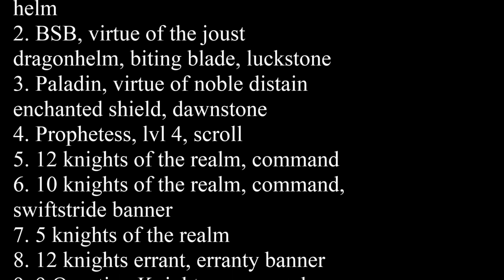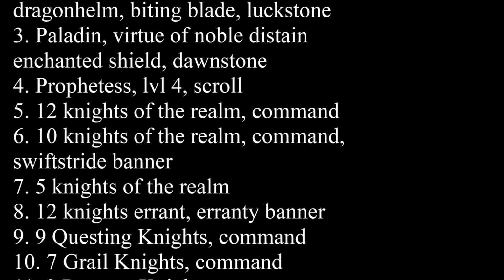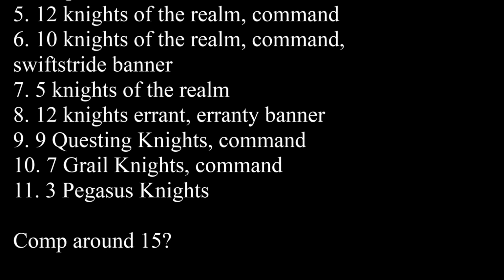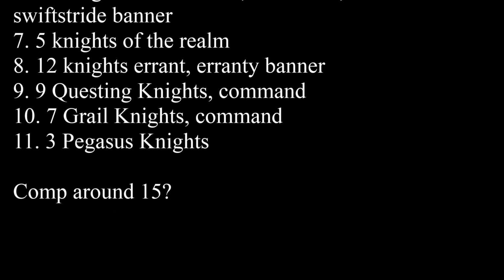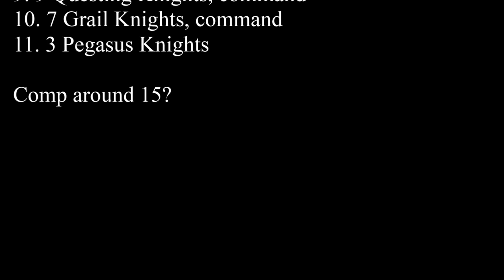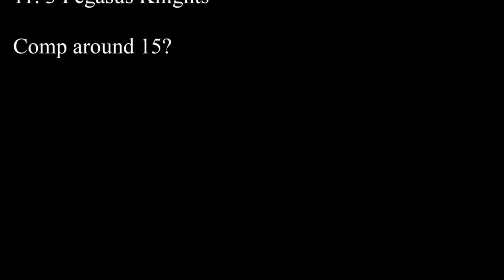I don't exactly remember what virtues he's trying to get. I know he was trying to get the one for charging cavalry, because I remember hearing him say that before the game. But I don't know what the other ones were, and I know he got them, but I don't know how he got them. I think he got one for killing my big monster. But otherwise, I can't remember what he was trying to get.